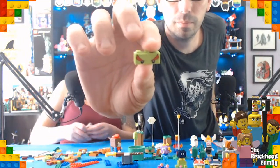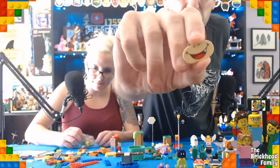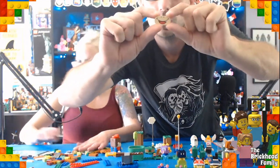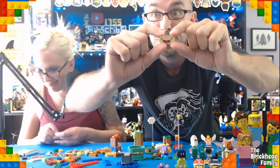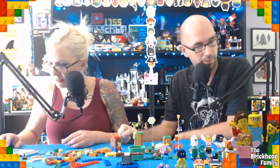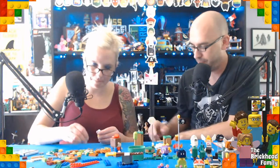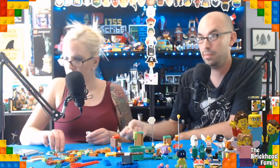Cool. Here's his mouth. So silly. But yeah, it's all printed. Very nice. No stickers, Mario. Yes, no stickers, so far. And I think this is a new piece. I don't ever remember seeing this oval piece like that. That might be a new piece. Correct me if I'm wrong. Is this a new piece? This oval, I want to say.